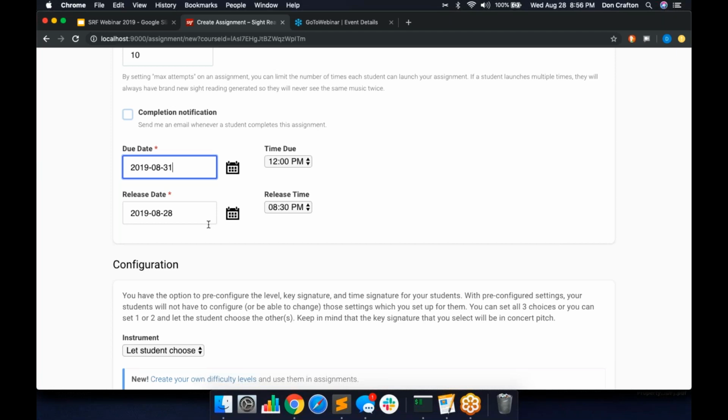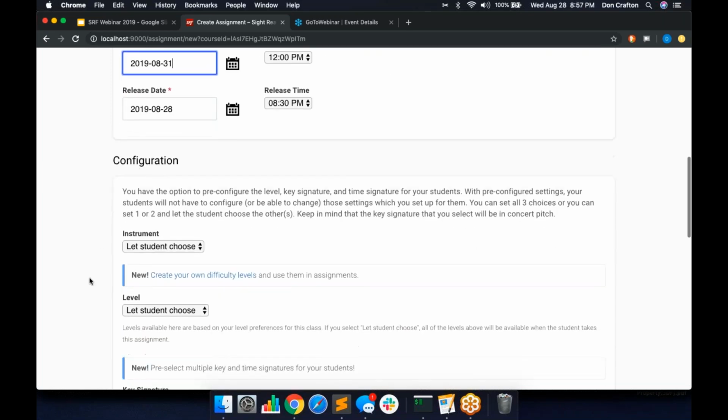Well, you could set a release date for each assignment, and the assignment will be invisible to the student. You can create it now, but it won't be visible to them until the release date happens. By default, the release date will always be like the past half hour, or maybe it's 15 minutes, I'm not sure. But you can see here that the time is 8:56 p.m. right now, so the release time is 8:30 p.m. on the same day. So this assignment is already going to be released.